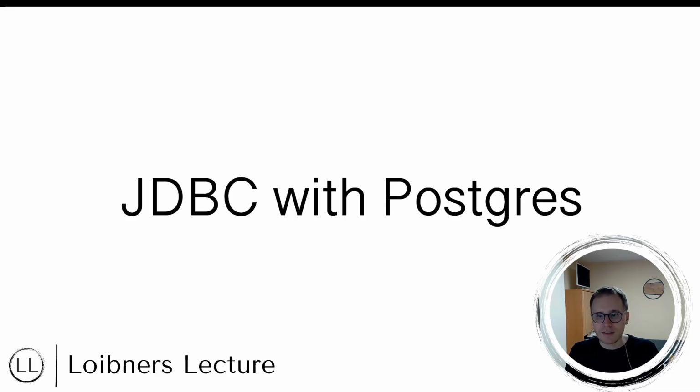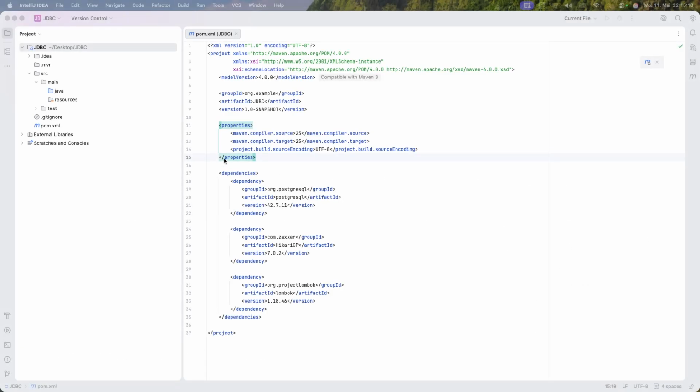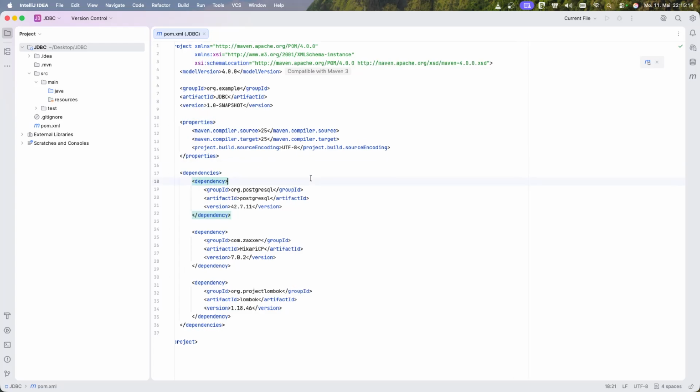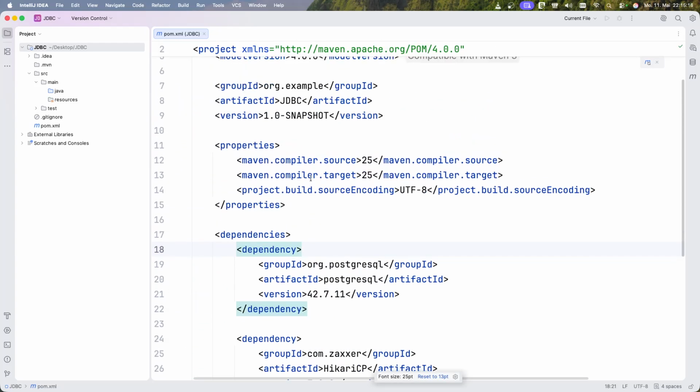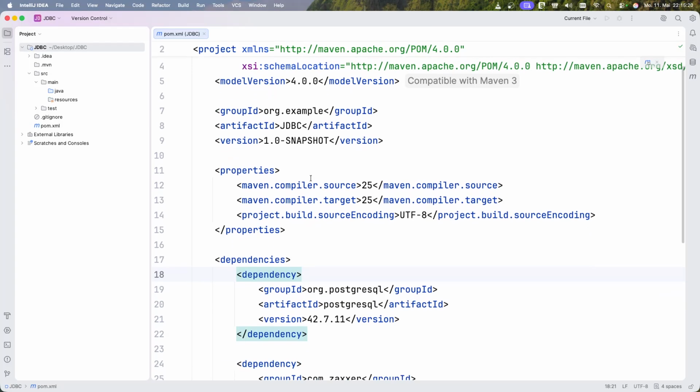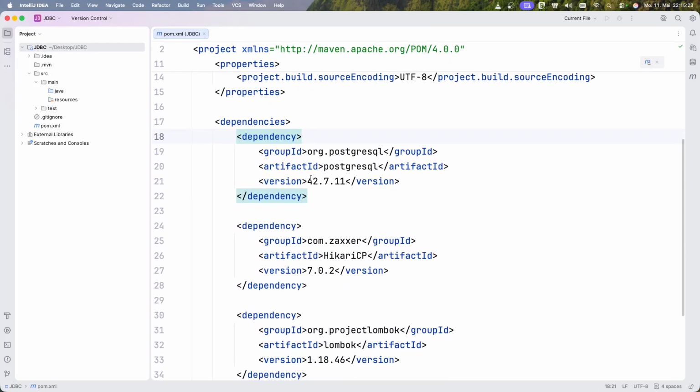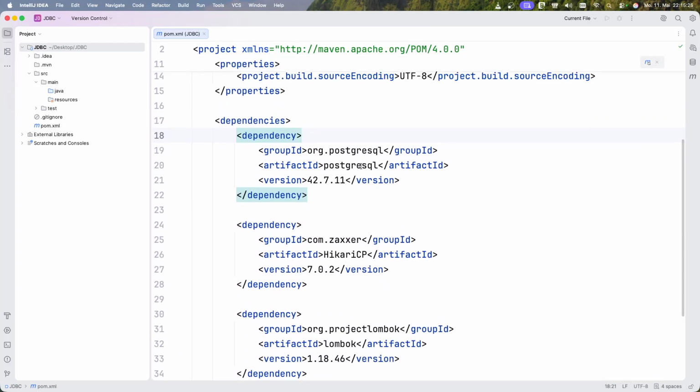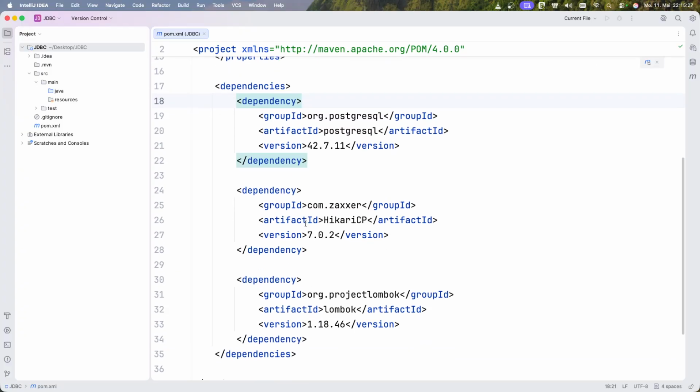Okay guys, so let's take a look at what we're going to do today. I created a new Maven project here, and for everyone who is new to Maven, with Maven we have the possibility to bring in external dependencies. And as we're working with a Postgres database, we need the dependency for the PostgreSQL driver.